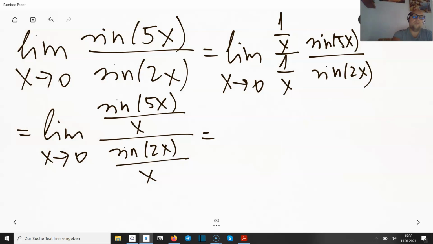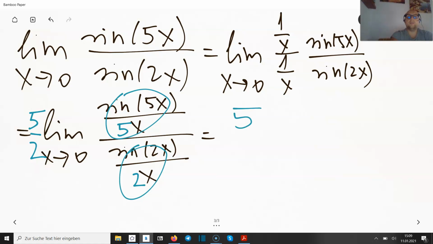We need now 5 here, which we write in the denominator, so we need to write it in the numerator. And now look at this, we need 2 in the denominator of the denominator. So what it means is we're actually multiplying times 2. Am I right? I would multiply times the reciprocal. So artificially make it twice as big, so I have to make it twice as small. So 5/2 now. And you see what's happening now? This value is 1 and this value is also 1. And now we just have 5/2.